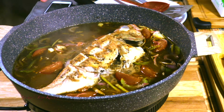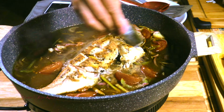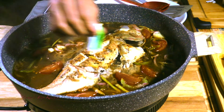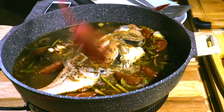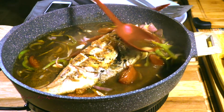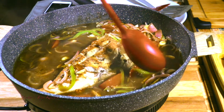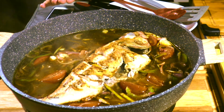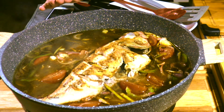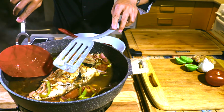So while this one is simmering here, I'm going to add in stevia. Just 1 packet of this stevia. This is enough to give us that sweetness that we're looking for in this dish. We're going to give it a good stir. So now that the fish is back in the pan, we're going to let this simmer uncovered until we reduce the sauce. Now we want our fish to cook thoroughly on both sides.